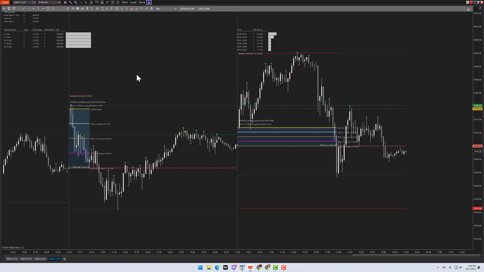Now, the opening range by default in our IB indicator is set to 30 minutes. But many traders prefer to use a 15-minute opening range. While there's no right answer to this, you could use 5 minutes, you could use 15 minutes, you could use 30 minutes, you could use the initial balance, 60 minutes. But for most traders, the 15-minute opening range has a passionate following because it's very effective.